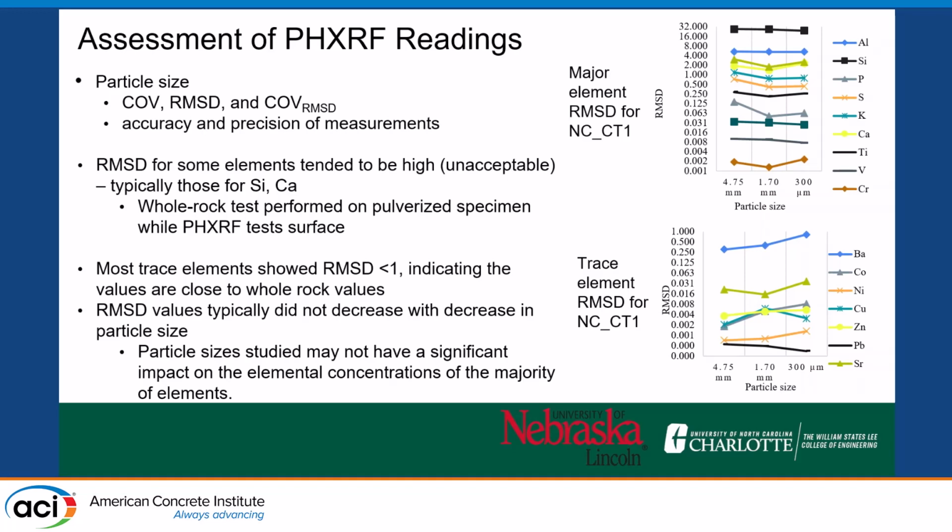For some of our more prevalent materials, aluminum, silica, calcium, it was really influenced by the fact that the whole rock analysis pulverized the entire sample. You have so much volume of that calcium and silica coming in from the bulk aggregate in there. They weren't close. But at least we knew where we stood with some of those direct readings and understood the data we were getting.